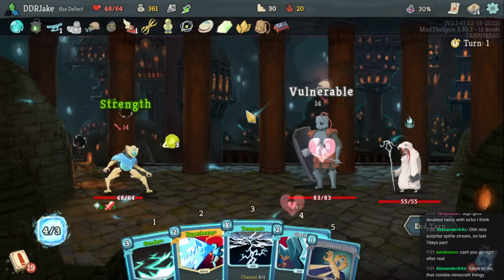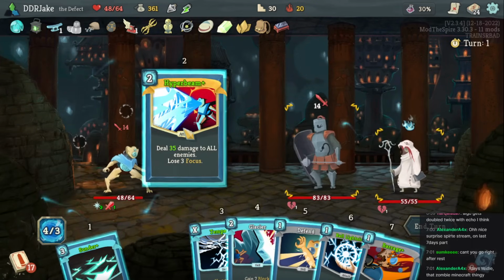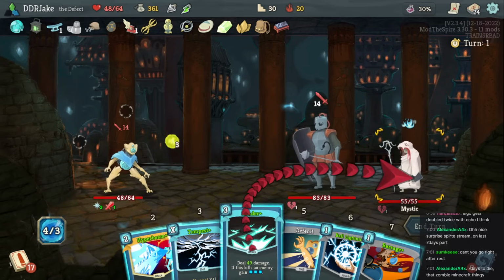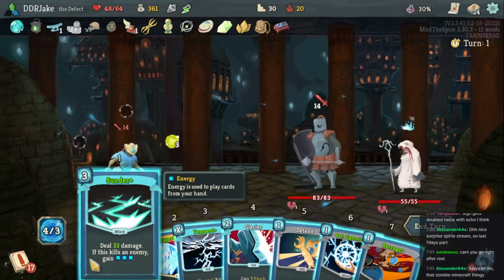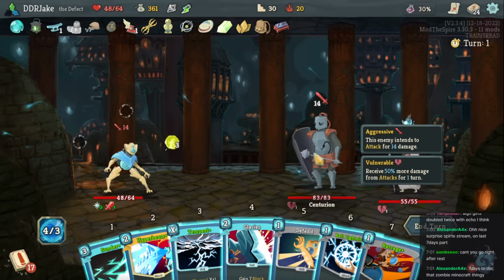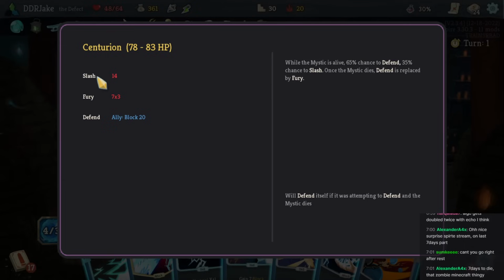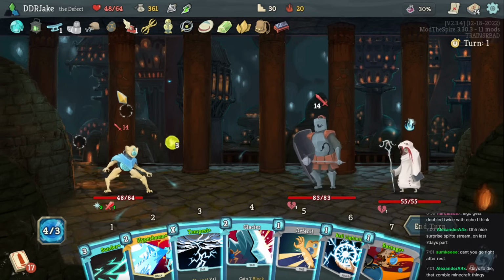Ah, Centurion Mystic, a fight that I don't think I have ever actually had problems with. That is so close. That is right there, actually. The problem with killing the Mystic is that Centurion goes on a rampage. Centurion will do Fury all the time, and you don't want to get hit by Fury all the time out of Centurion. So better to preserve the life of the Mystic.